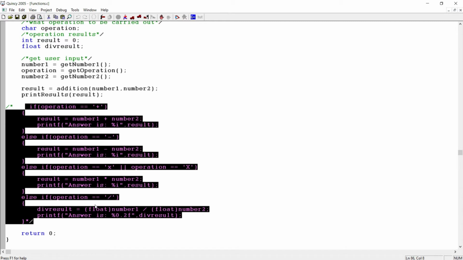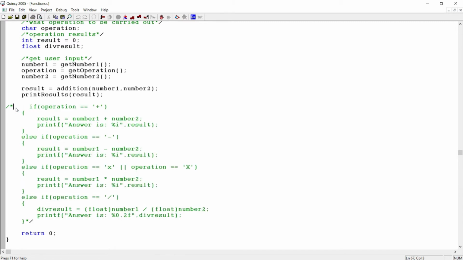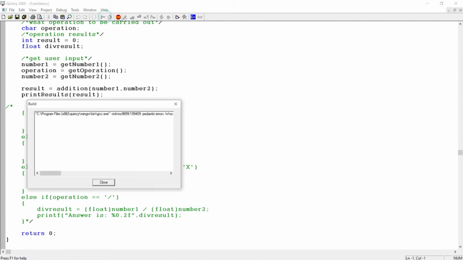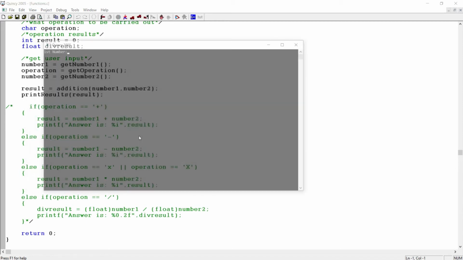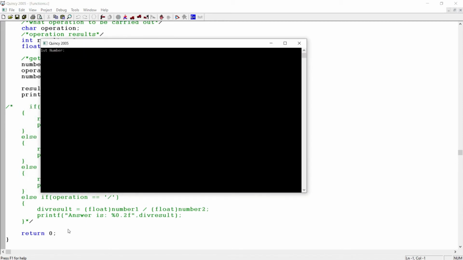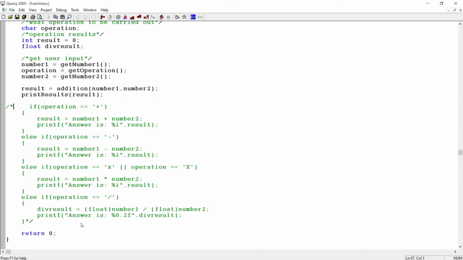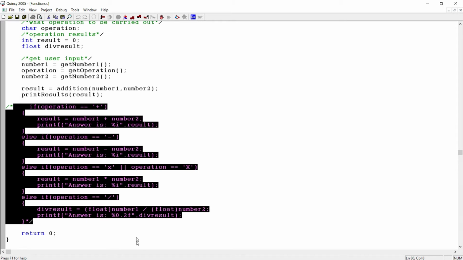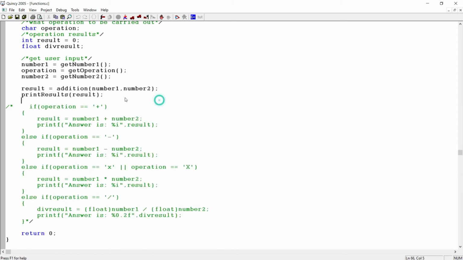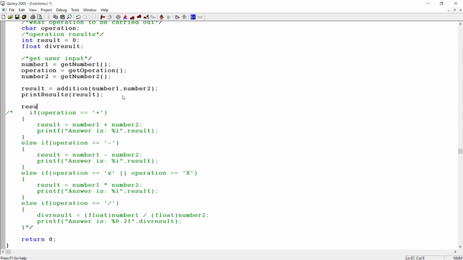This is text that has been commented out. It's all in green, which means the system will not run it while we're running it. So, like this. See, the program runs, but everything else is avoided. So if I say 2 divided by 3, it still gives me 5 because right now we only have addition. And this section of the code has been commented out, so none of the other operations will happen.